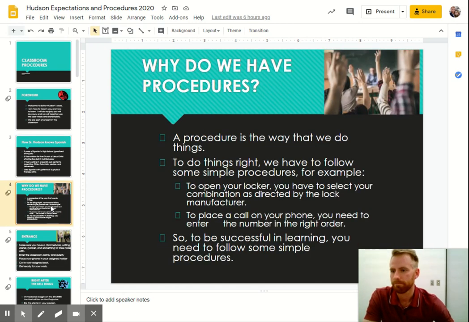So, procedures. Just some housekeeping things for this class. We want to be able to do things as orderly as possible. I think at this point, you guys know the whole deal with online is Canvas, Canvas, Canvas. And hopefully you've been able to see on Canvas on my homepage that calendar comes up.